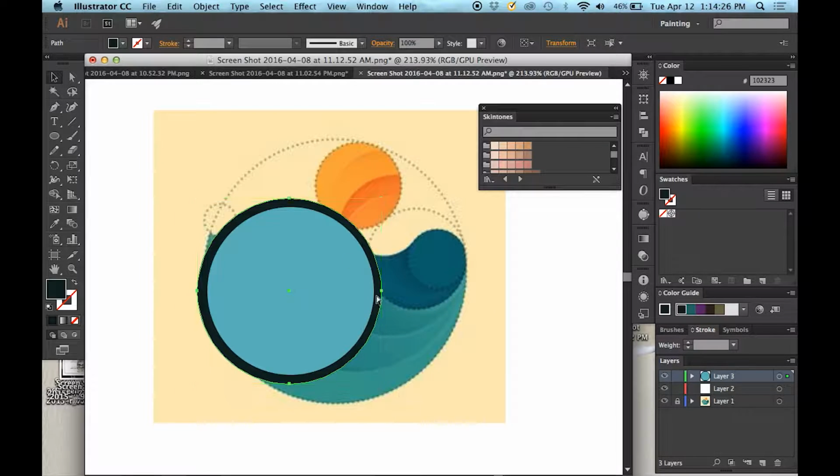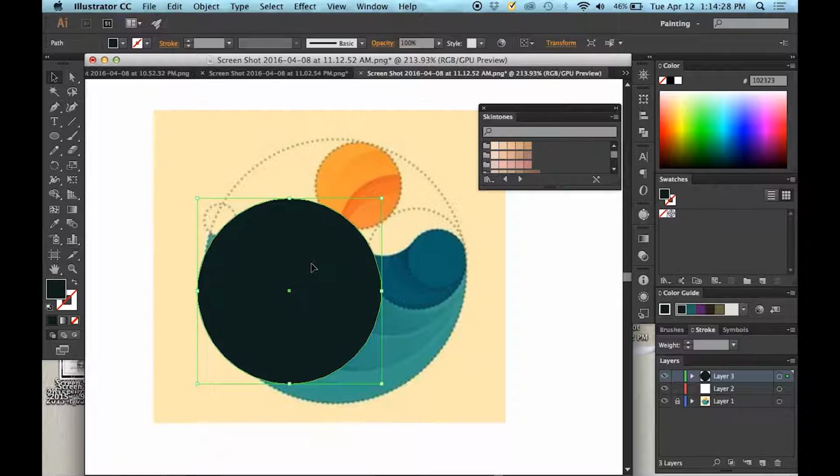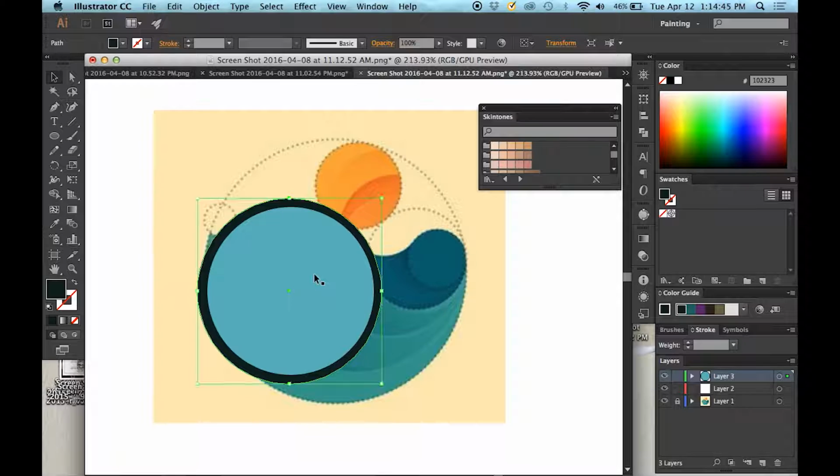Also, if it's blocking, because this is going to be the shadow, hold down Command. Sorry, these are a lot of hotkeys that I'm using, but they're useful if you have to do quick work. Just do Command left bracket and it'll bring it backwards. And if you do Command right bracket, it'll bring it forwards. You can also see it here in the layers, like the path. You can change where it is.